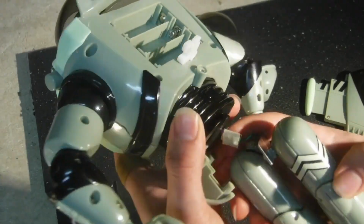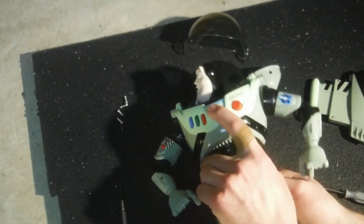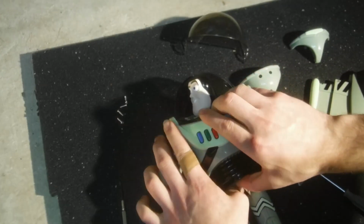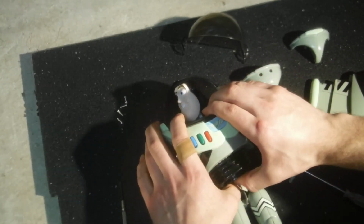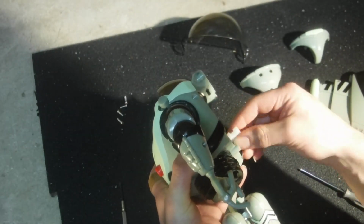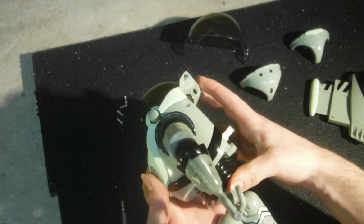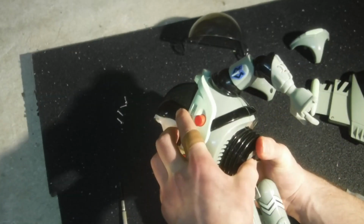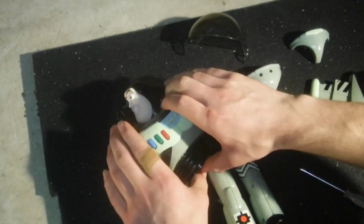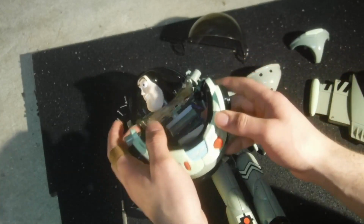You want to be careful to not damage the wires right there on his leg, because there is a junction there for some reason. I haven't ever seen that on any of the other Buzz Lightyears. And so I was kind of confused. He wasn't coming apart as easily as some of the other Buzz Lightyears I've taken apart. You just want to be really careful when you're taking apart really any Buzz, because you don't want to potentially snap the wires.